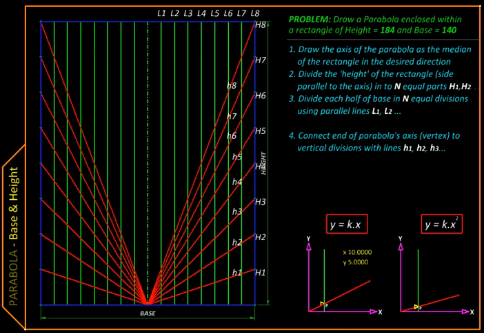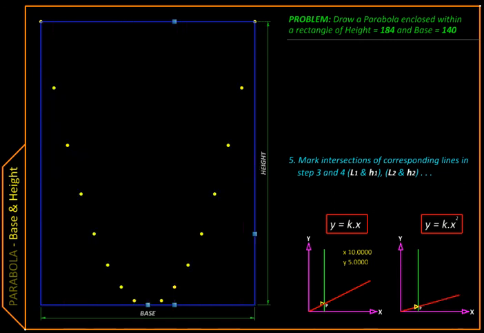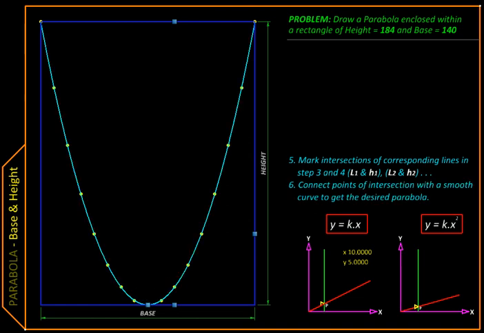And then, we are going to mark corresponding intersections. So, the first green line and the first red line will mark the intersection. Then, second and second and so on. So, these intersections will be the desired positions of our tracing point over here, which are nothing but the parabolic points. So, we will just connect them with a smooth curve to get the desired parabola.